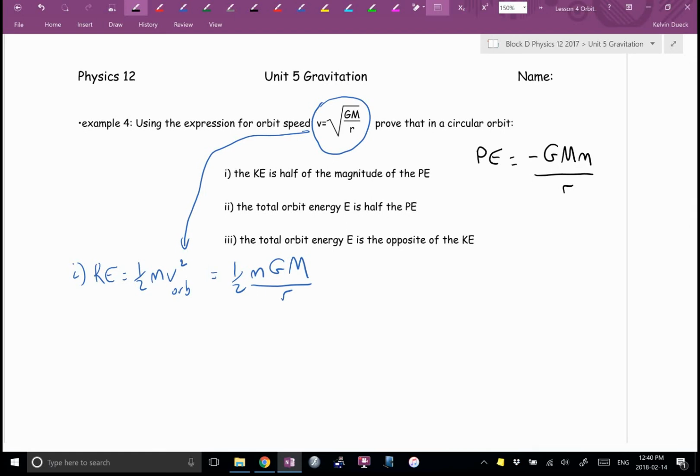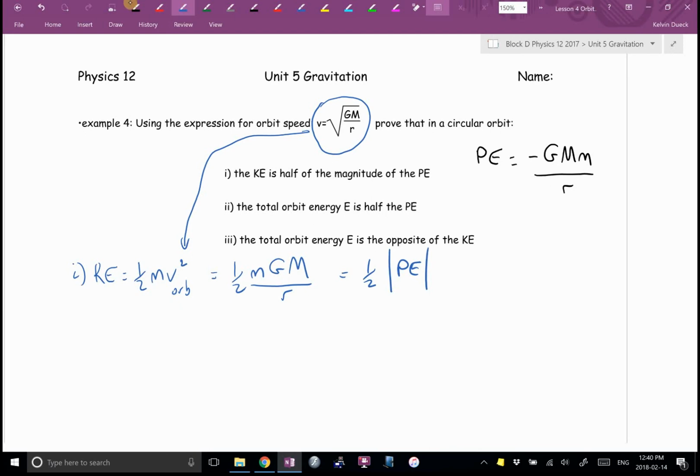You do not need to memorize this. In fact, you don't even have to have this at your fingertips. This is one of those times when I say, oh, this is kind of nerdily cool. I like the mathematics. So we can say this is half of the absolute value of the potential energy, because it should be a negative, but cool.